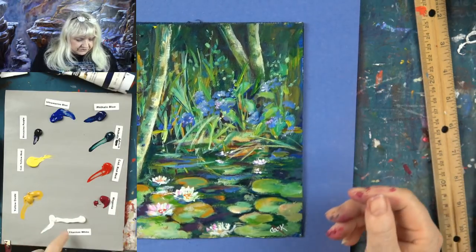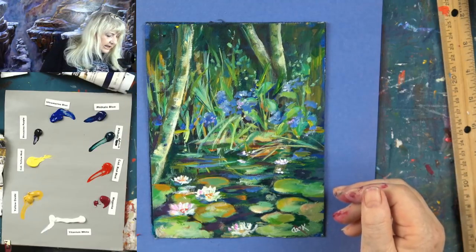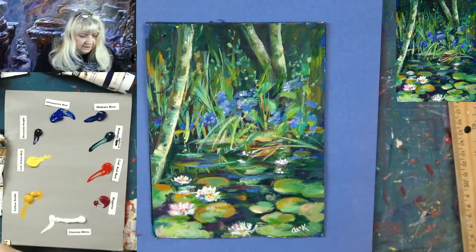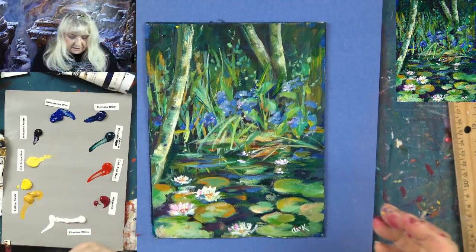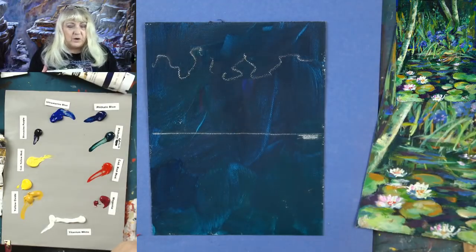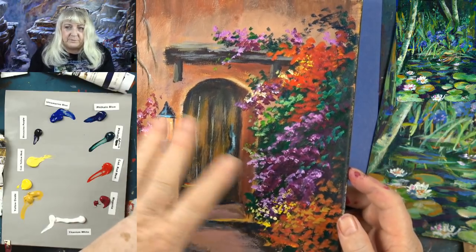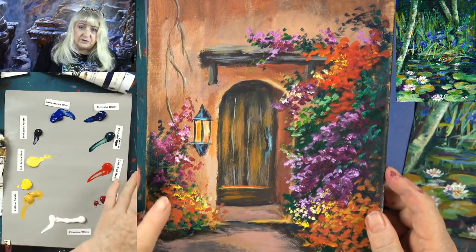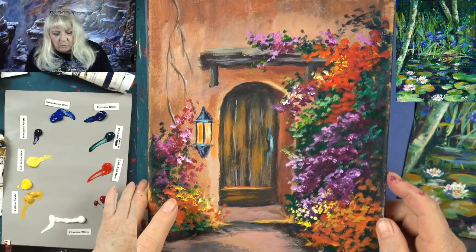Did you see the paint I have? Yellow oxide, cad yellow medium — look at the difference between this Liquitex and that. Incidentally, if you didn't catch yesterday's painting, we had a blast — 500 people on our live show. Look at this painting — isn't that cool? So simple to do. We broke this down; it's the funnest lesson. A bunch of you joined our Facebook club and showed up with these paintings this morning.